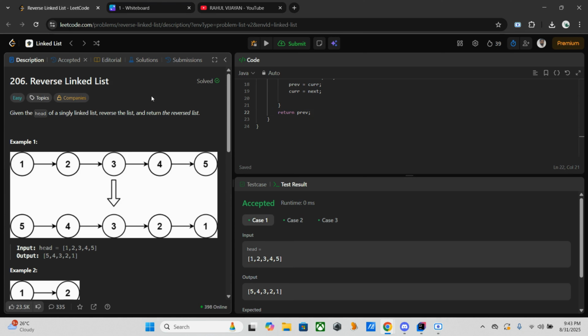In the next video, we will go with the doubly linked list and circular linked list. And I will give you a mini project with respect to the singly linked list, which is actually to create one playlist.